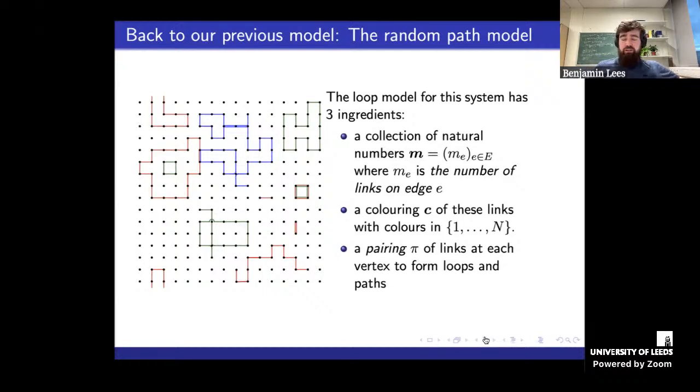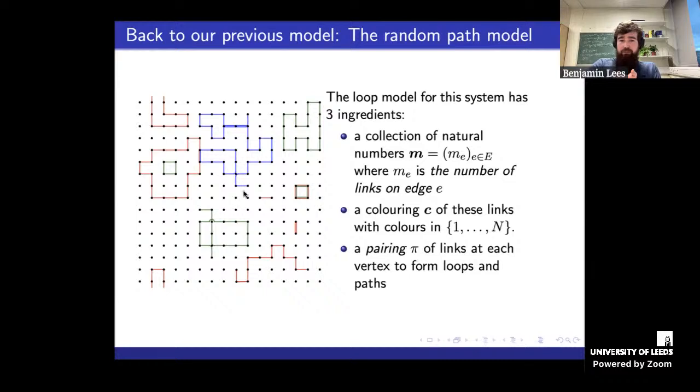So let's return to the previous path model, where we can't say as much, but maybe we're bolstered with a bit of confidence from the fact that this previous model of transpositions, which seems qualitatively at least somewhat similar, has lots of nice results. Yeah, maybe we're more optimistic now.